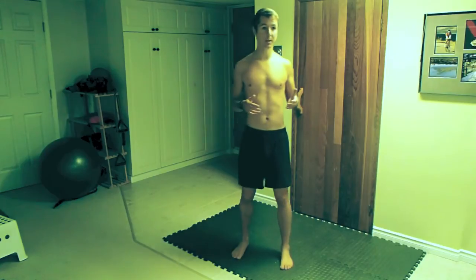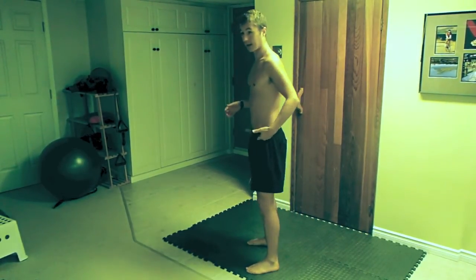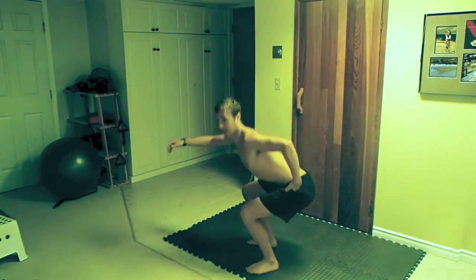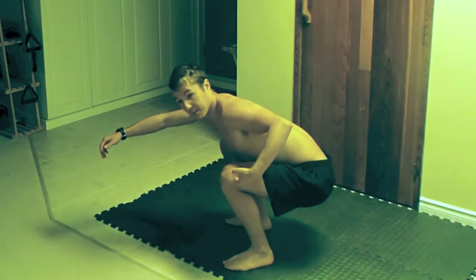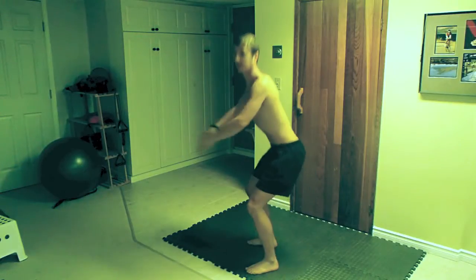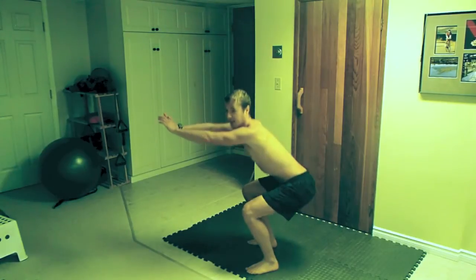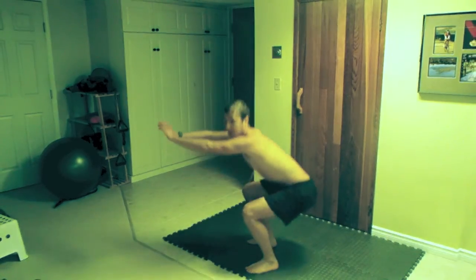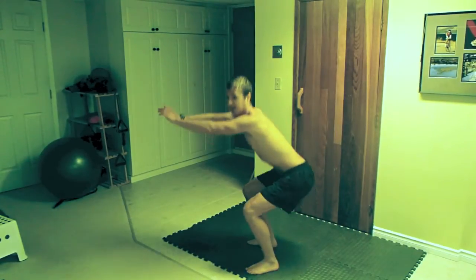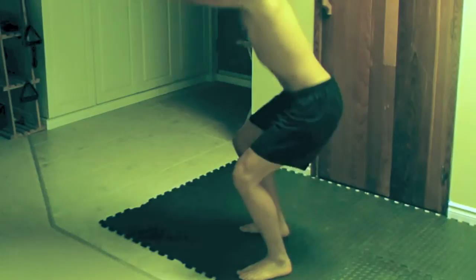Now, what does proper depth look like? It looks like this. It looks like getting your hip crease right here, that crease in your hip, beneath the knee. So this is proper depth, this is not. So this is a rep, this is not. This is a rep, this is not. So 100 of these, not 100 of these.